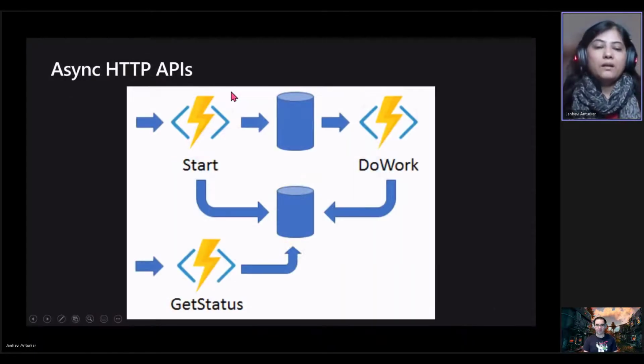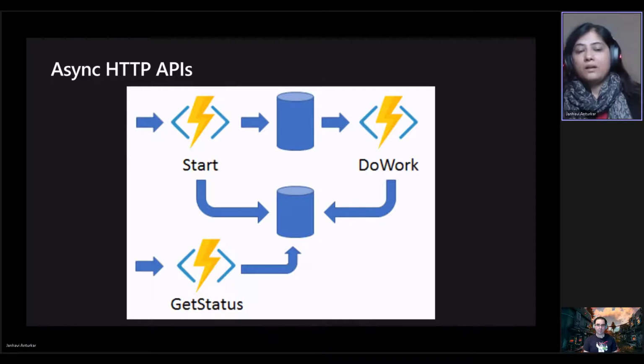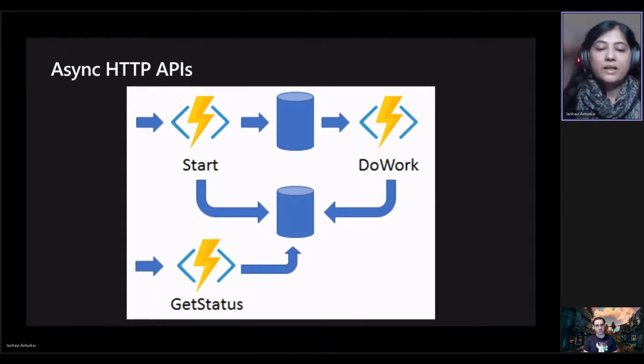And then we have got here another pattern, which is Async HTTP API. So this pattern addresses the problem of coordinating the state of long-running operations with external clients. So a common way to implement this pattern is by having an HTTP endpoint trigger the long-running action. Okay, so you're going to redirect the client to that status endpoint that the client polls to learn when the operation is finished. So this is what we kind of implement in here.